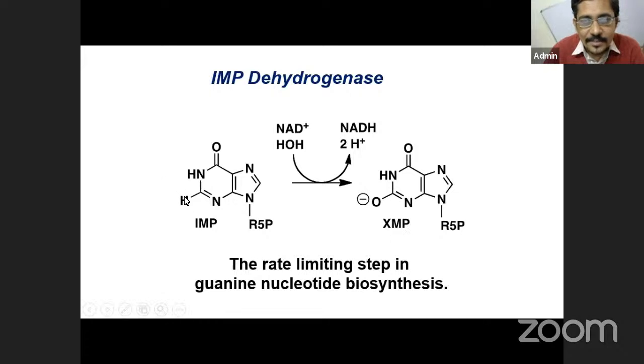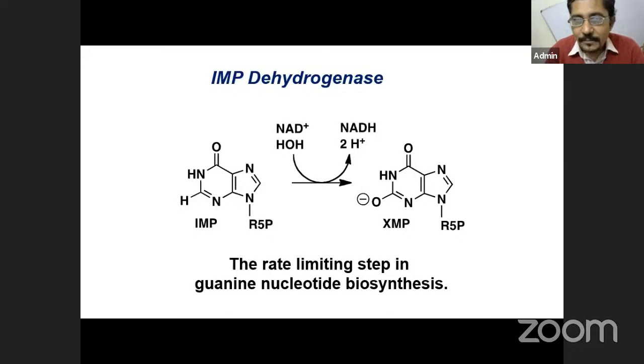So you can see here this H is being replaced with oxygen. That happens with the help of the cofactor NAD, which gets converted into NADH. Here again, the message I wanted to convey is, if for example you want to target the main protease to kill COVID-19, you will think about which is the key target responsible for the multiplication of this virus. So we come to the main protease as an important target, like here the IMPDH is an important target. The next thing is how that is playing a role in the multiplication of the virus, like here the IMPDH is playing an important role in the multiplication of this parasite.